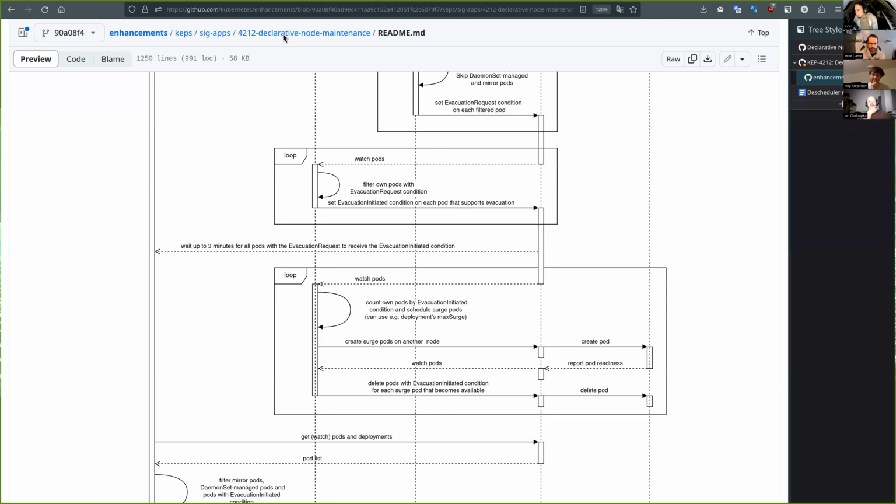But I can see how this can be useful in the cases where we are just told to wait. We have no notion of special pods in the descheduler so far. So yeah, actually probably you can. Yeah, sorry, go ahead. No, yes. So we'll either need to extend the design or find a way to treat these special pods in a way that doesn't change how the descheduler works.